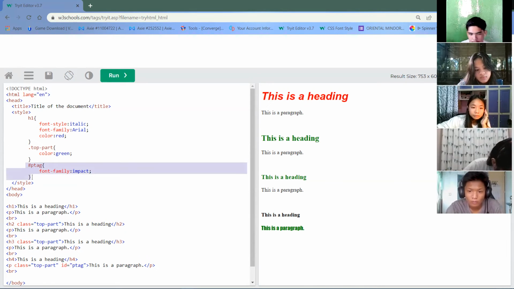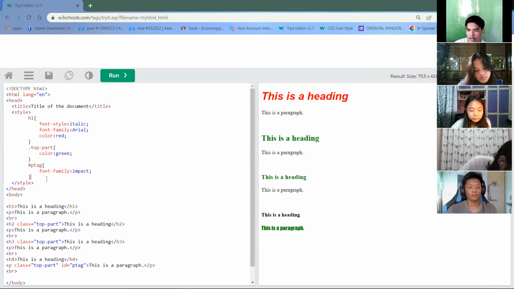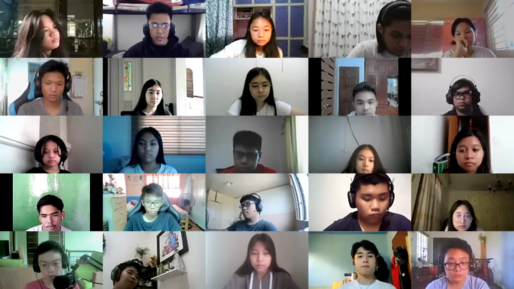For the ID, because it is being applied in a specific tag which has an ID name. Okay, so is that clear? Okay, any questions? None? Okay, so that is lesson 2.